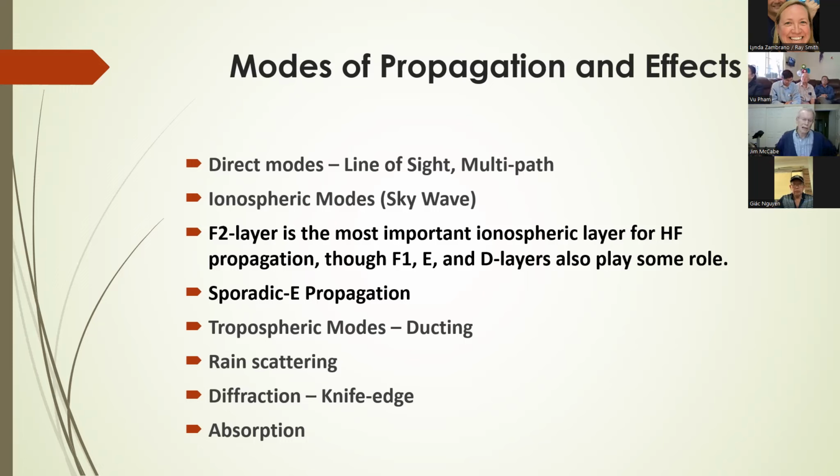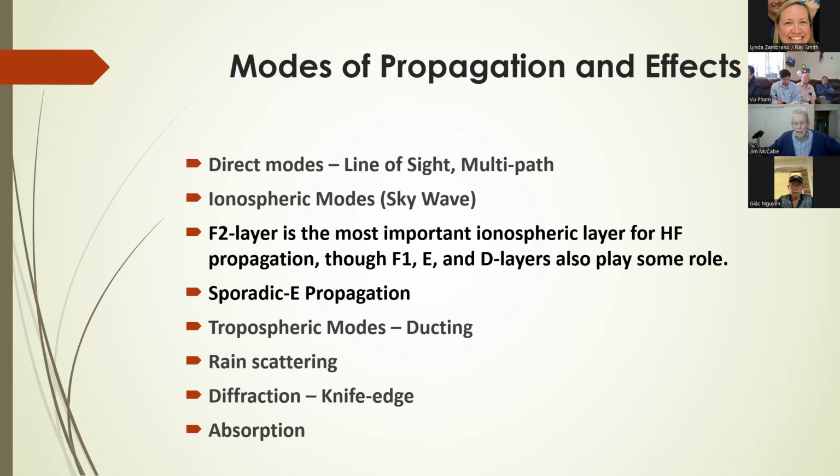And there's various layers in the atmosphere. As it says, the F2 layer is the most important ionospheric layer for high frequencies. And again, when you see high frequency, think long distance. When you hear hams talking about, well, I talked to somebody in Sweden or I talked to somebody in Australia today, they're using HF because UHF and VHF don't have that range, and that'll be a factor in some of the questions that we'll see.